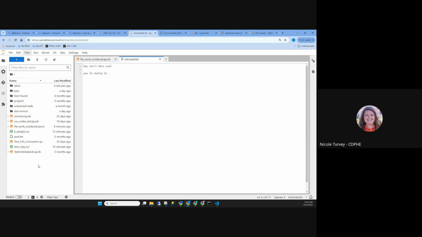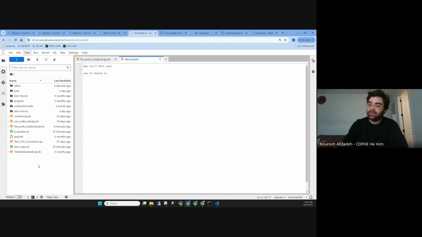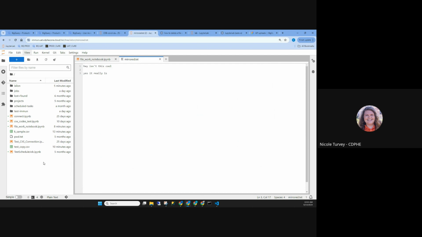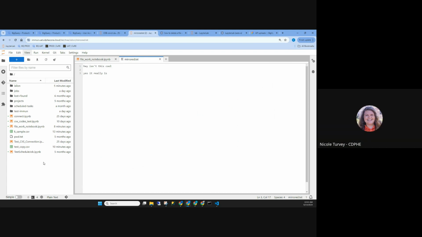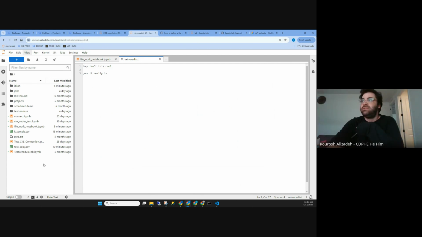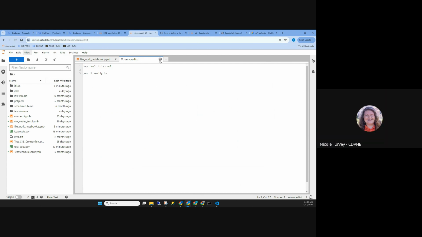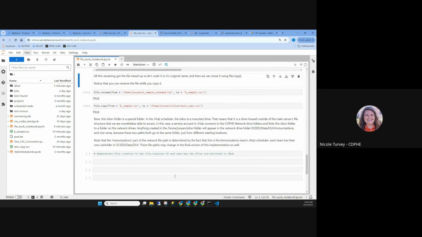That's a really cool idea, and there's nothing in principle stopping us from at least investigating whether you could mount a Google Drive to the JHub scheduler. The only thing is, of course, the JHub scheduler is running under its own service account, so it would have to be a Google Drive that account has access to, right? Right. That's something you're familiar with at this point. So, yeah, for sure. Okay. Very cool.